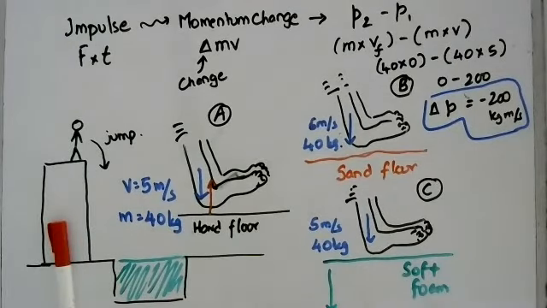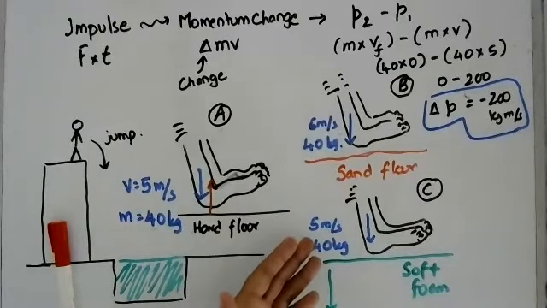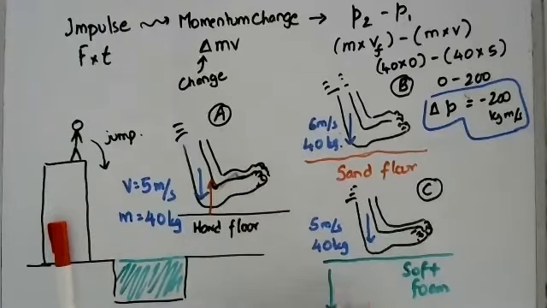You got it. Why am I saying this? This is the important part. Is the change in momentum different for the situations A, B, and C? No, it isn't. In all three cases, the object, that is you, is going to come to rest. So the change in momentum is always going to be 200 kg meters per second. Sir, can you say that the force is produced by the change in momentum?